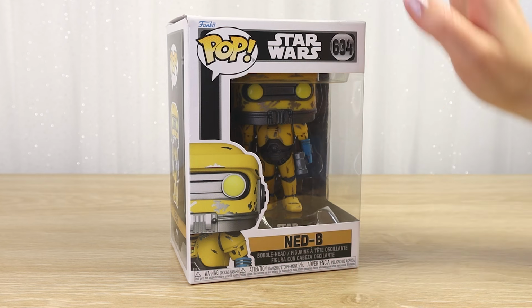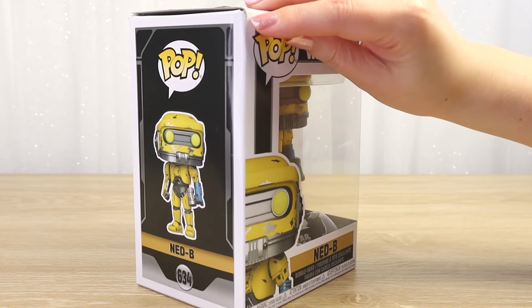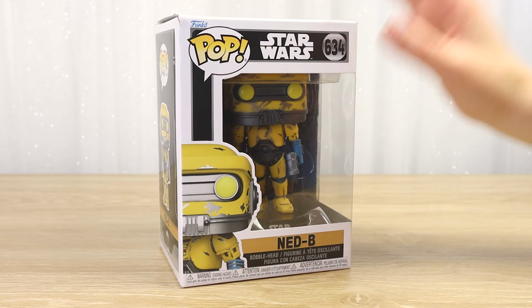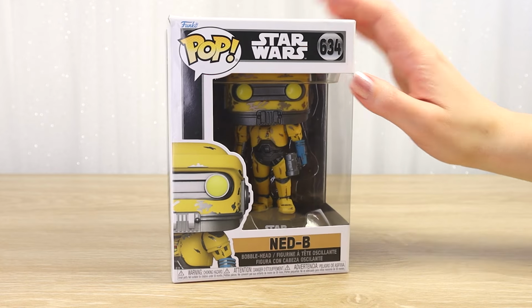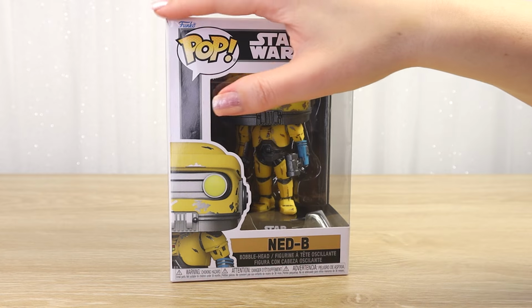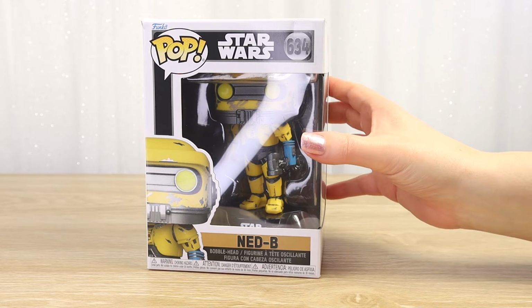It really stands out. My particular box, I did pick this one up on clearance, so I have a small amount of shop damage. We can see we have a very small rip here at the top. I am a little bit picky about my Funko Pop vinyl boxes, but I knew that I wanted to have this one out on display. I just think he's going to look a bit cuter because he's a tall figure. His head and face are kind of hidden a little bit under this bit, so I am going to take him out. So I didn't mind getting him for less than half price for the sake of a few little nicks and scrapes to the cardboard box here and there.